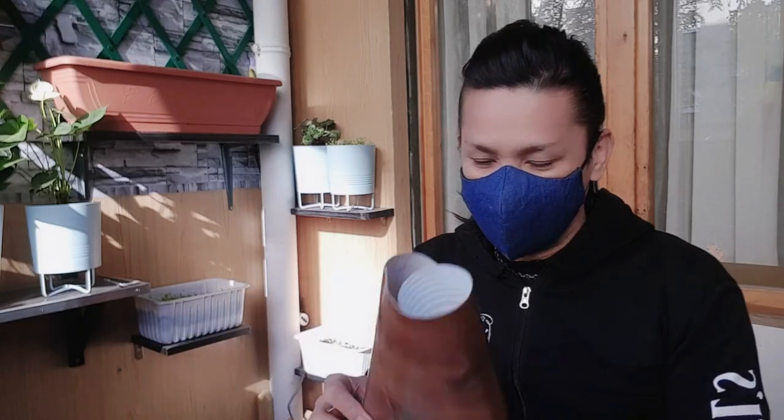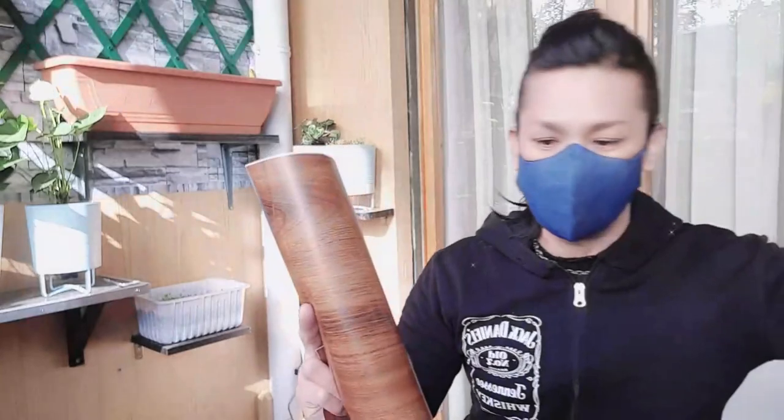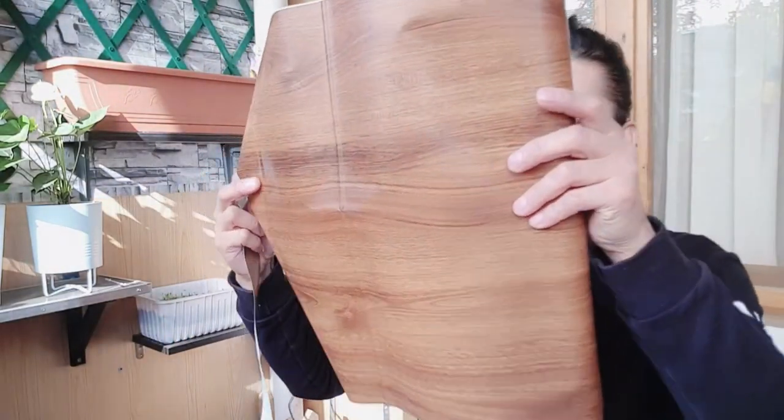Okay guys, now we are ready to do the final touch. Okay, and now what we have is this paper. I changed my mind before. I wanted to use this color, but I think the dark brown is better. Yes, this is good.